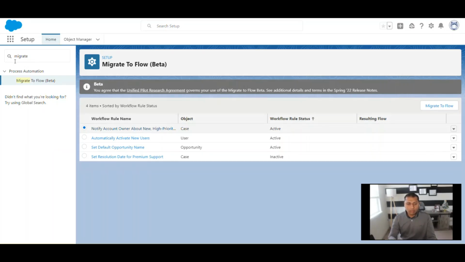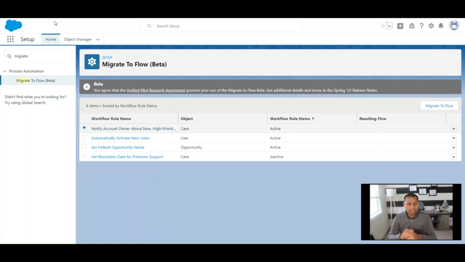Okay, so I'm already logged into my Spring 22 preview org. This is only available in the preview org as of now, as next month onwards, Salesforce will start releasing Spring 22 to your sandboxes as well as to your production environment. But if you have a preview org, you can sign into that org now and play around with it if you're interested in playing around like myself.